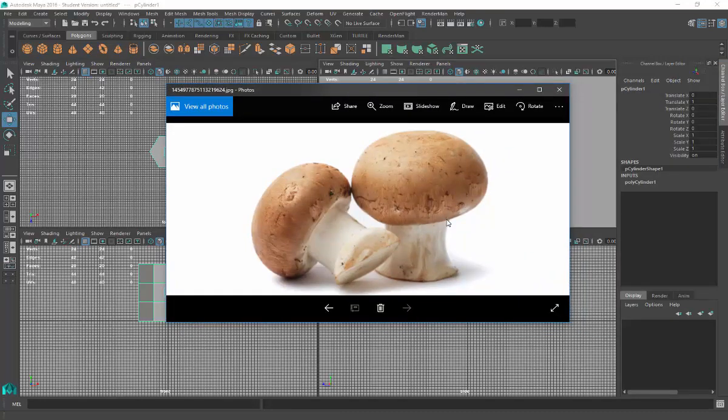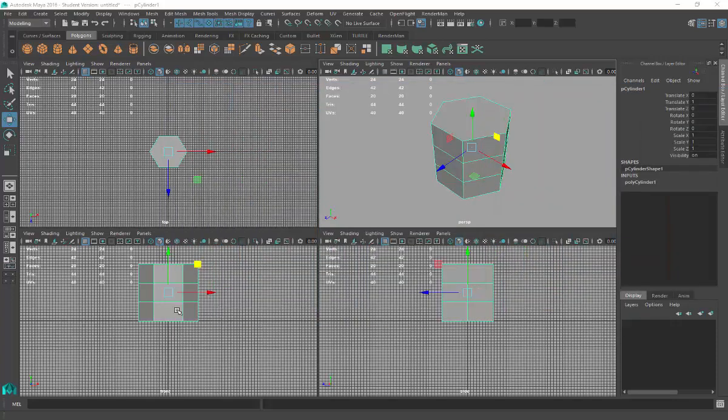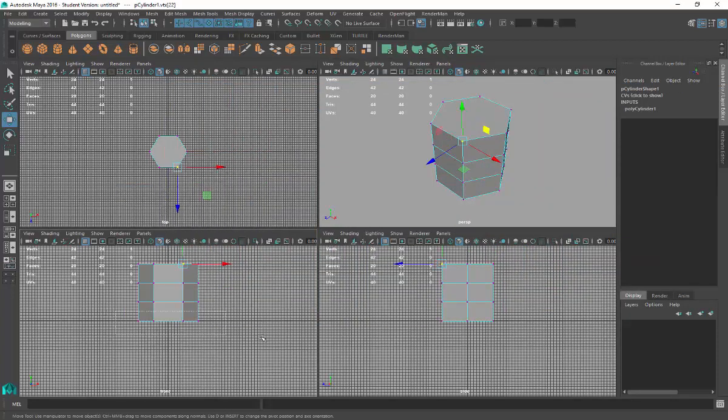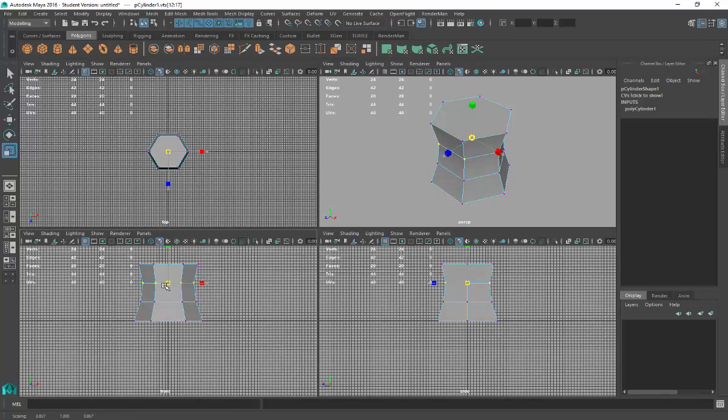So looking at this mushroom, we want to create this sort of curve. To do that, we're going to first grab a bunch of vertexes, go into the scale tool, and we're just going to scale these up a little bit. We'll do that, scale them in, scale them in, and we'll leave that one where it is.